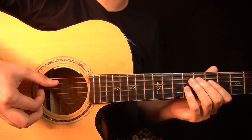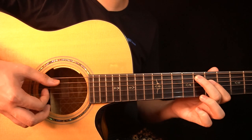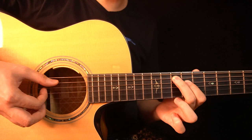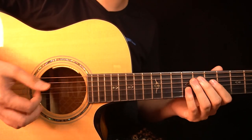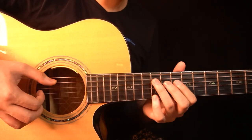And after that, you have this part. So there you play the 8th and the 7th fret two times together. And then you change to this one, where you have the 10th and the 9th fret. And you play that once together. So you get this in the end. So now all together you have this.